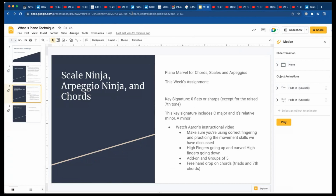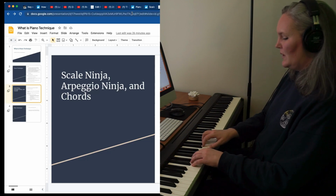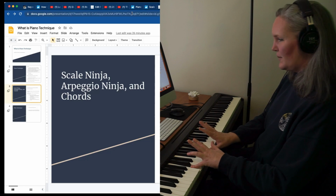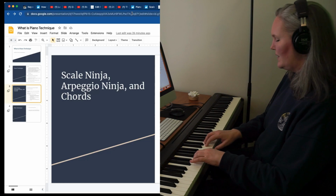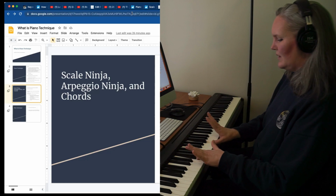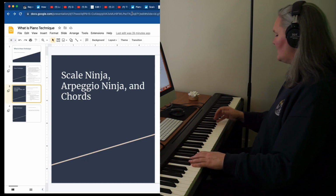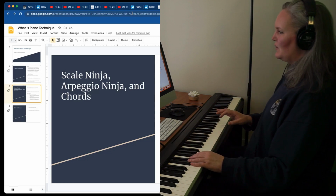I have an exercise for you to do to get really good at your scale. You will watch Aaron's instructional video, which I'm linking, and which you can find in the exercise in Piano Marble. But I'm also going to have you do high fingers, which means you play a note, then raise your fingers up high, and then play another note. Raise your fingers up high, play another note, up high. And do this whether you're doing 1 octave, 2, 4, all the way up and all the way down. And this does a few things.